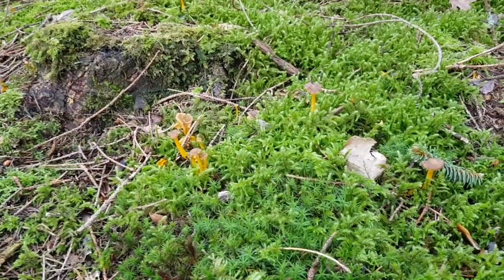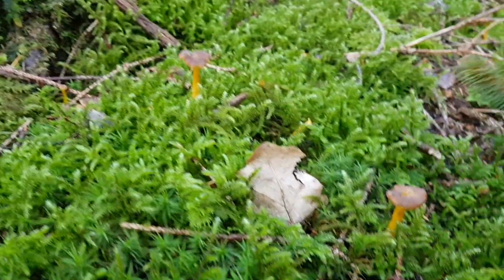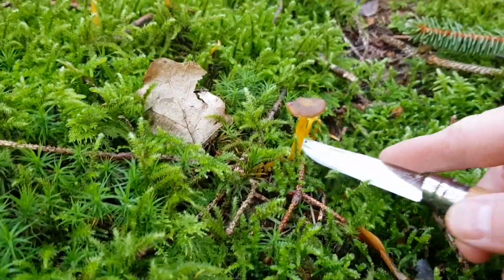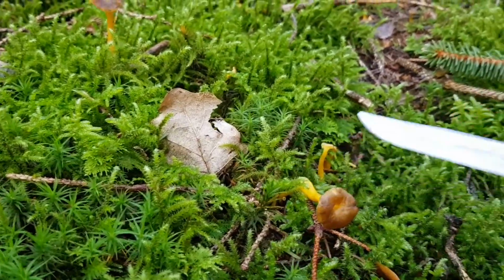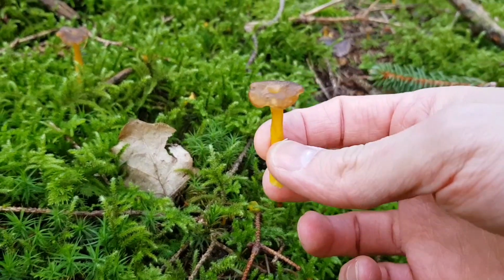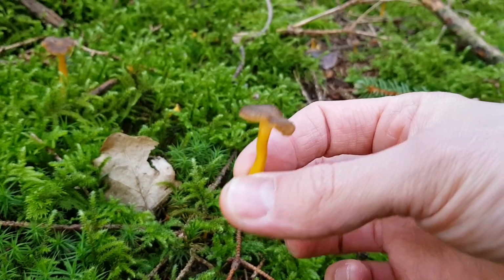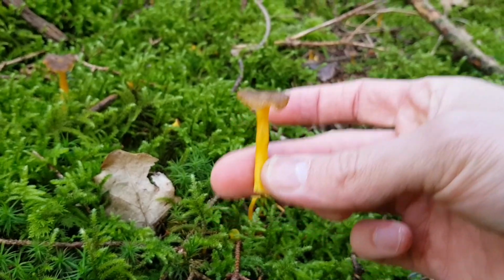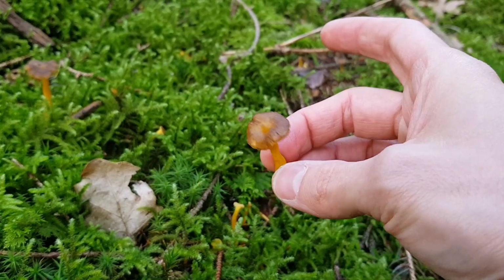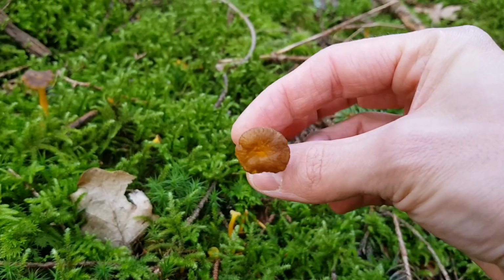Okay, so the star of the show. This is the winter chanterelle mushroom, and these are a prize find. Many people will know already that the chanterelle is a delicious mushroom. They grow in abundance in France. This species in particular grows in abundance in winter time in the UK, hence the name winter chanterelle. They can grow all the way up till December, and these are super delicious mushrooms. Really easy to spot and find because of their distinctive yellow colour. I only learnt about these a few weeks ago, and I've been eating them every day since.